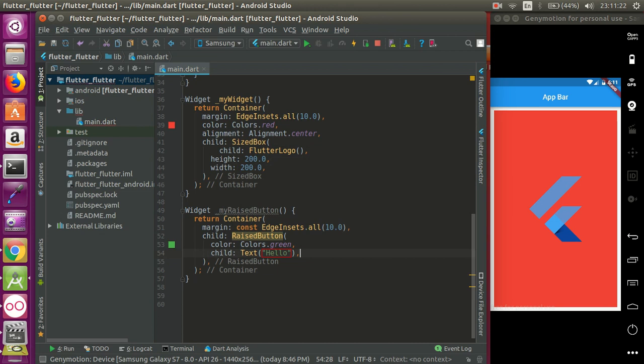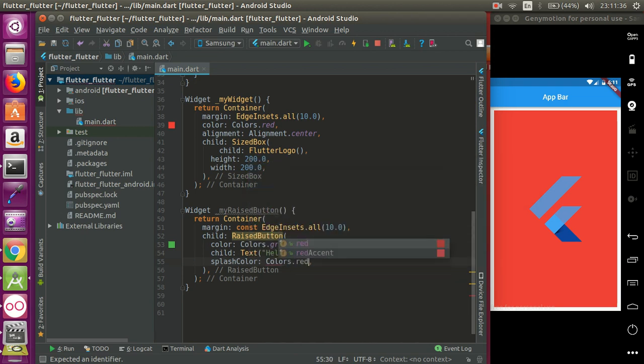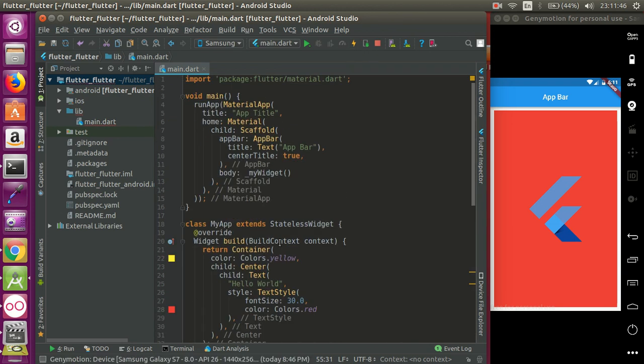Okay, it is the child. And then, splash color. There is another property which is splashColor. Colors.red. So you will see the red color whenever you click on the button. That is splash color. So let's see the result.